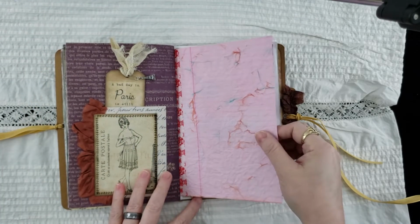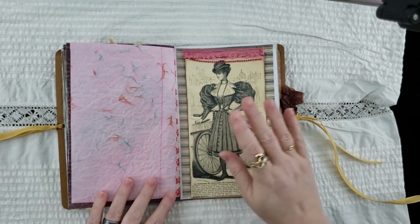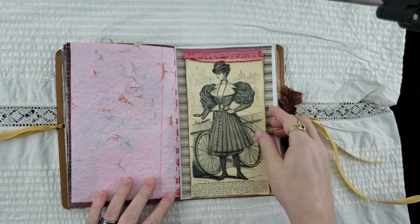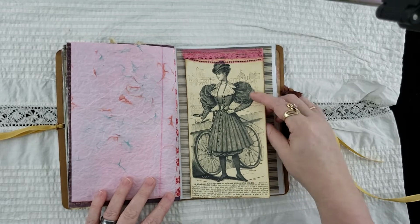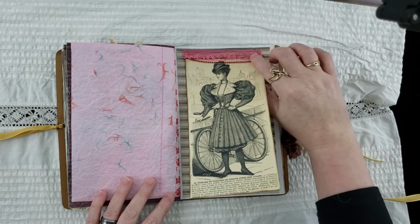And there's the marble paper. And this is just amazing to me. This is a French bike riding costume. I think it's incredible, and I would love to ride down the street on a bicycle in this costume. I think it's great. I've added some lace at the top here.